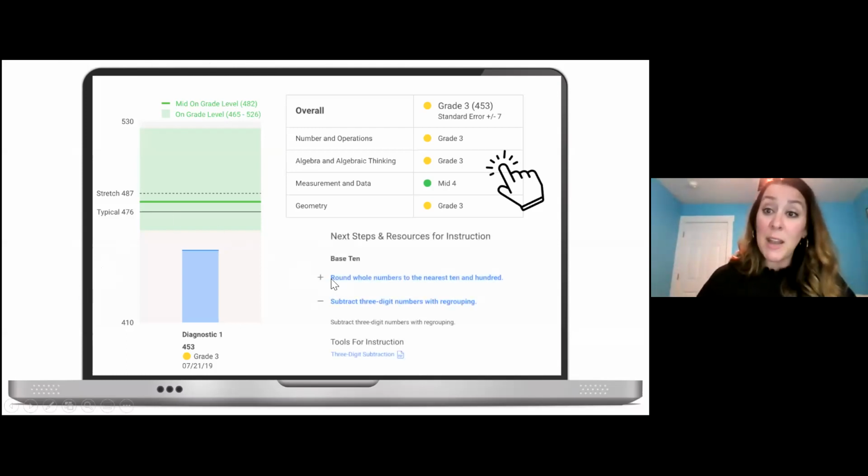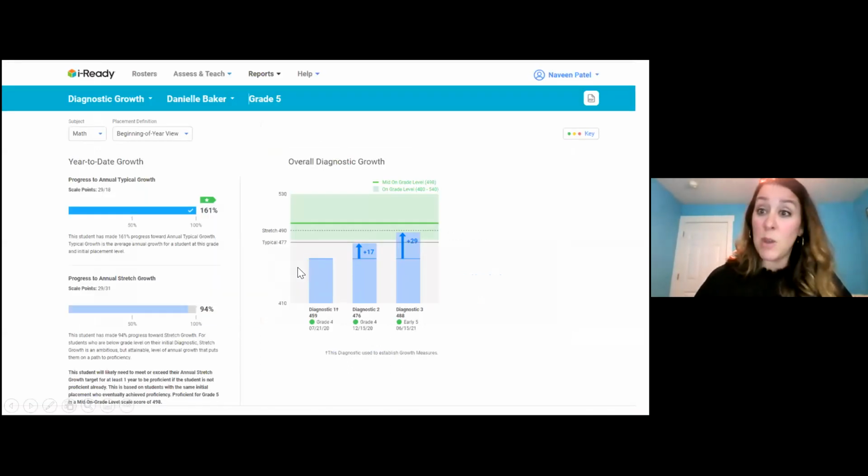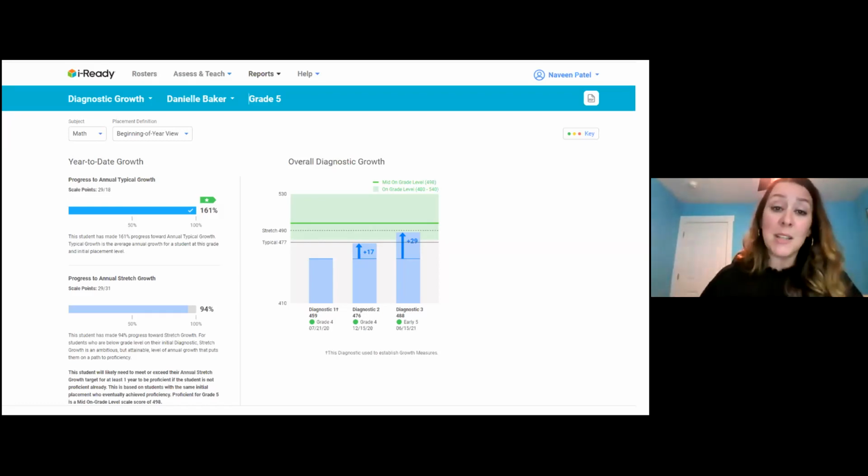And then, as I mentioned, we connect it to some next steps. So here is what they're good at, here is what they need some help with, and here are the resources that you can use to do that. And then throughout the year, next year, your educators will be able to see how much your students have grown, and they will be able to share that data with you. So you'll have this great data point now for where they are right now, and then you'll be able to see the trajectory of their growth throughout the entire next school year. So lots of data.